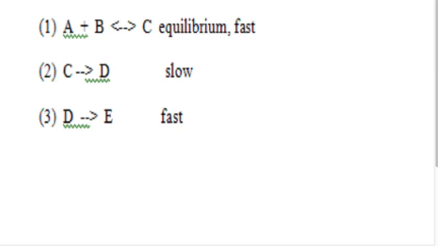Now let's do a tie to kinetics. So you again are going to have to be able to write rate laws from the mechanisms. We already know how to do that. So let's go ahead and write what we used to think was the rate law for this reaction. You go to the slow step, and what do you write? Rate is equal to K times slow step C to the first.